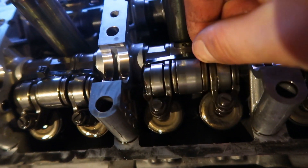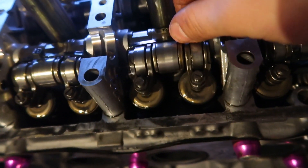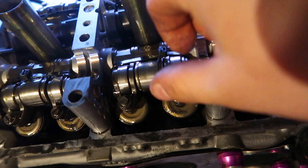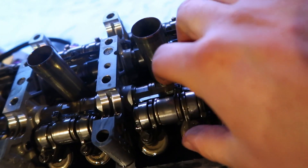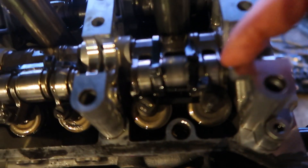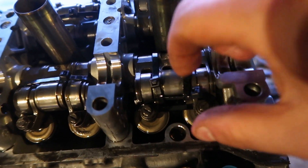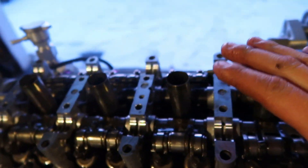It's really beneficial to put zip ties on the rocker assembly to lock the three pieces together. There are pins and springs inside, and if you lift one side faster than the other, the pin and spring will literally fly out and you'll have a fun time finding them. These ones are harder because you can't get the zip tie in between the wall and the lobe, so I put two here and one on the front. When you pick it up, put one hand here and one here and squeeze together so nothing falls apart.